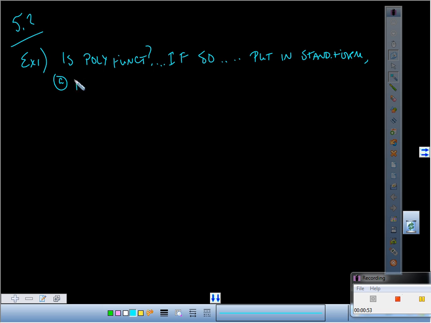A, what degree is it? Now, when I say degree, what are you supposed to be thinking? Highest exponent. You're supposed to tell me its type. That's the name of it. And then the leading coefficient, which is the coefficient of the highest exponent. It may not necessarily be the leader until you put it in standard form. They call it the leading coefficient because when it's in standard form, it is the leader.